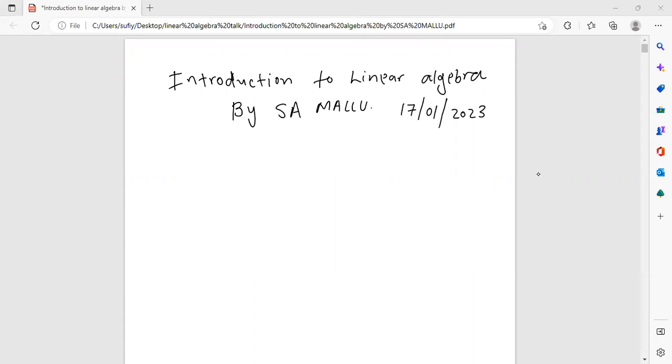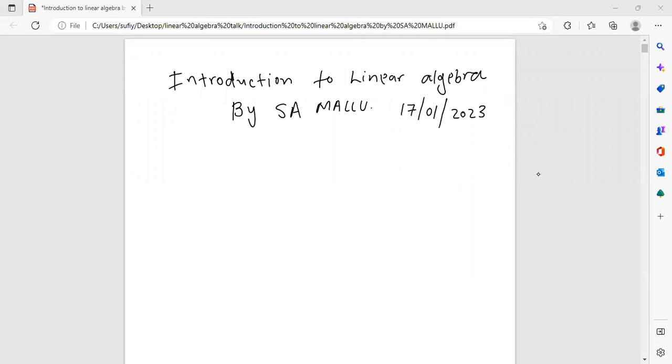Before we get started, I don't have any slides, so as I talk, I'm going to write on the blank screen that you see. The first thing is, what is linear algebra? Linear algebra consists of a lot of topics, such as systems of equations that you have seen in grade 12. Then we have matrices being a core topic in linear algebra. Then we have vectors, transformations, eigenvalues, and eigenvectors. So there are many topics in linear algebra.